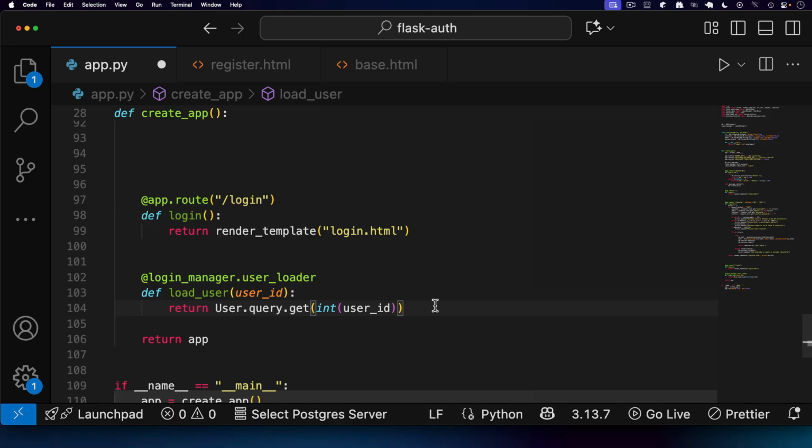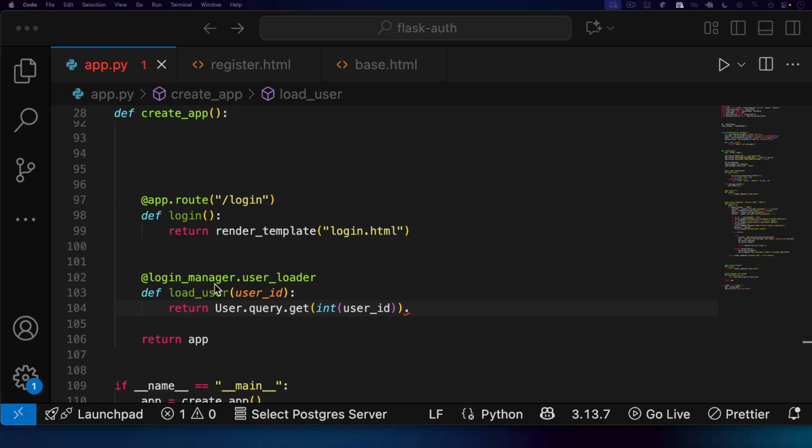Now this package is going to allow us anywhere in our application to access the user. It's gonna be an object that we can get that says current user, just like this. Now we're gonna have access to this current user anywhere in our application. This is going to allow us to protect the routes as well, right? Because we can say, hey, if the current user is not authenticated, I want you to redirect them to the login page, right? Do not let them access this route. So we can do that.